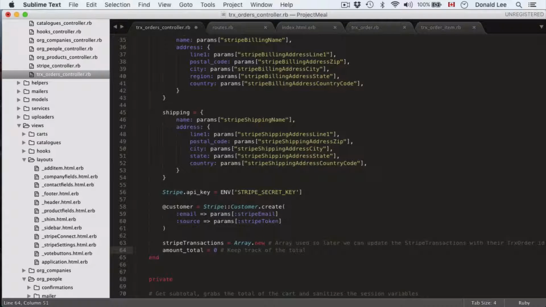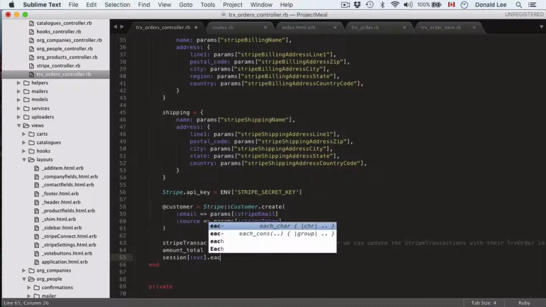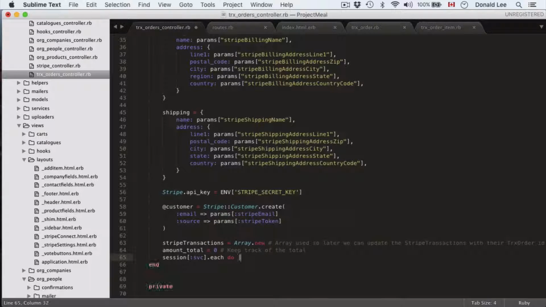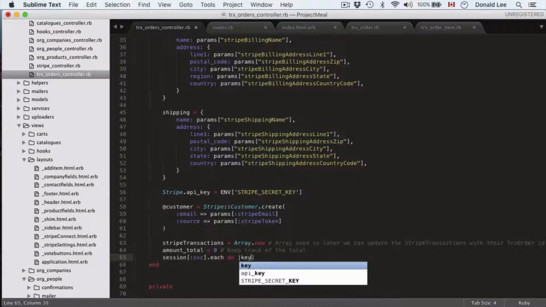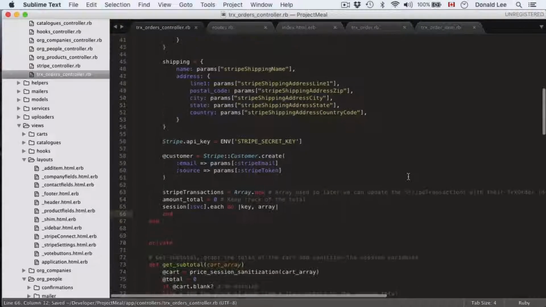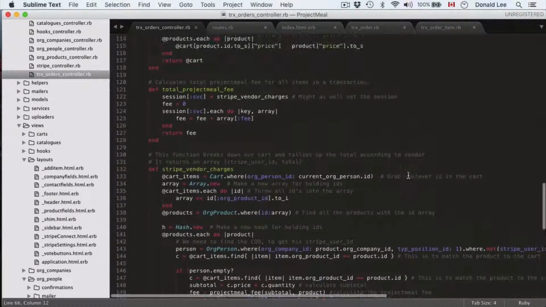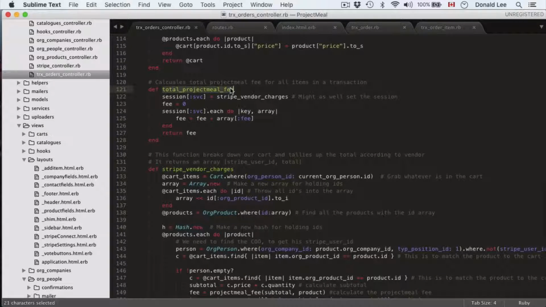Now, moving on, I want to go to our session SVC, and that stands for Stripe vendor charges if you have forgotten, and do a loop over them with key and array. If you forgot what the result of session SVC is, let's take a look back. Stripe vendor charges is called when the total project meal fee is calculated.